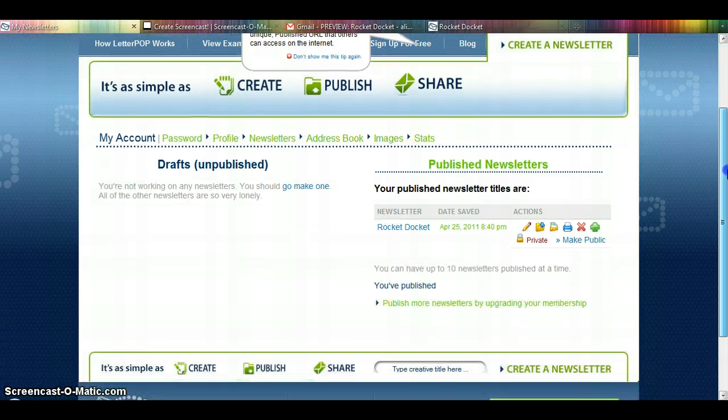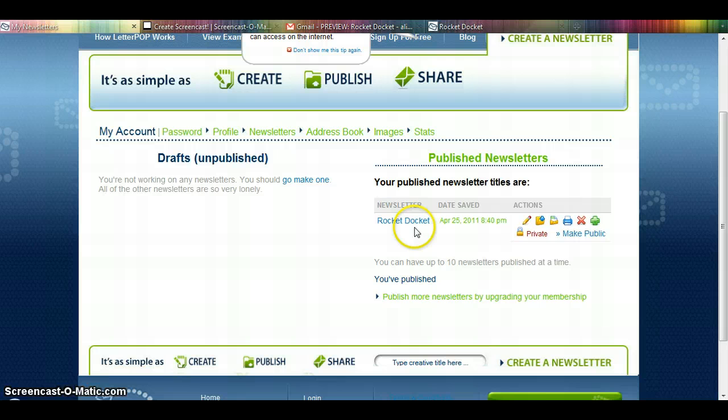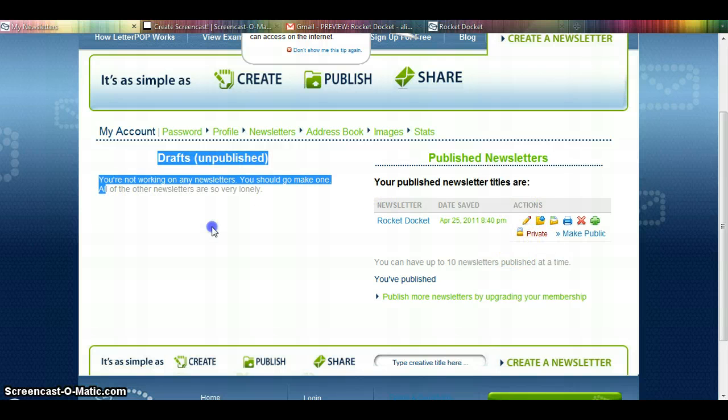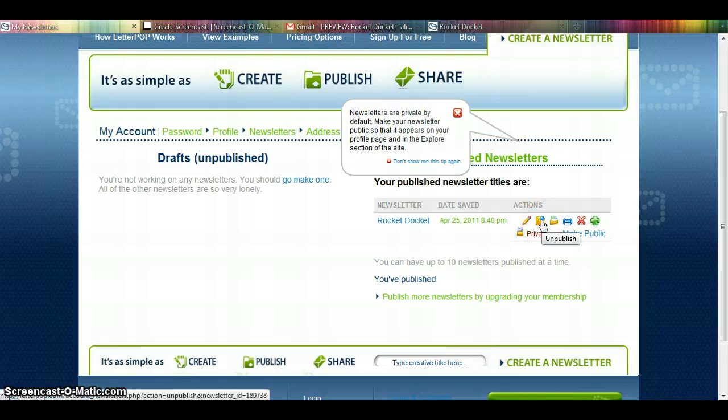And here I've already published my newsletter. And so what will happen is, if I hadn't published it yet, it would appear in this list, and I would just click this icon, except the arrow would be pointing upwards, and that's how you publish online.